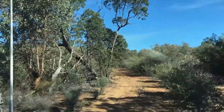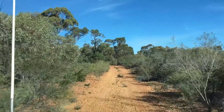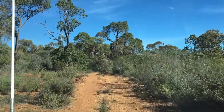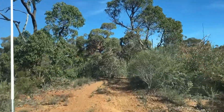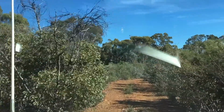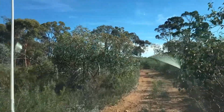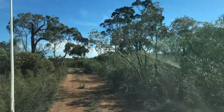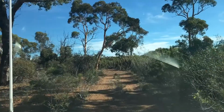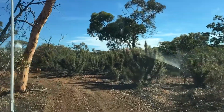But saying that, I have sprung a numbat actually up this track a little bit further up. I was just plodding along like I am now. I'm actually only doing about 10 k's an hour, even though it looks faster in the video. Just plodding along, first gear, and a numbat was just sort of walking up the track in front of me. So I grabbed the camera. As soon as I pointed my camera at it, it realised I was there and took off. So I didn't actually get a photo, unfortunately. And when I walked up to where it had been on the track and looked off into the bush, I couldn't see a thing, because they're very well camouflaged. And they are good at hiding.